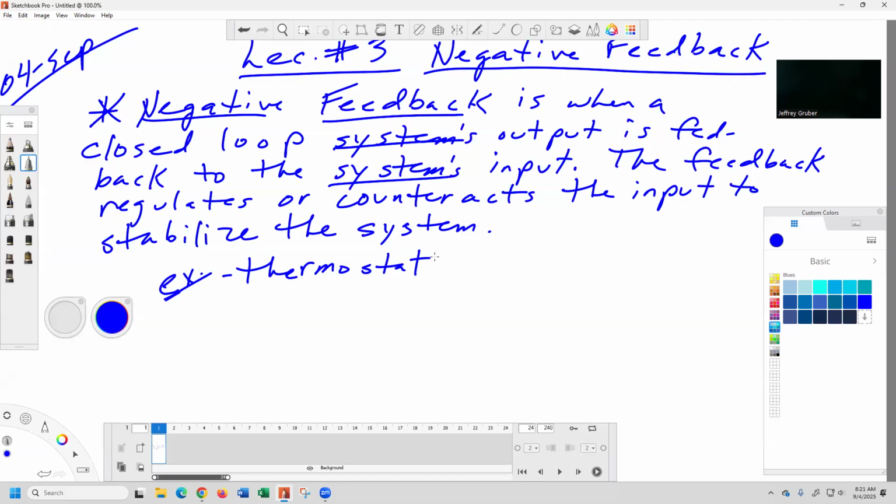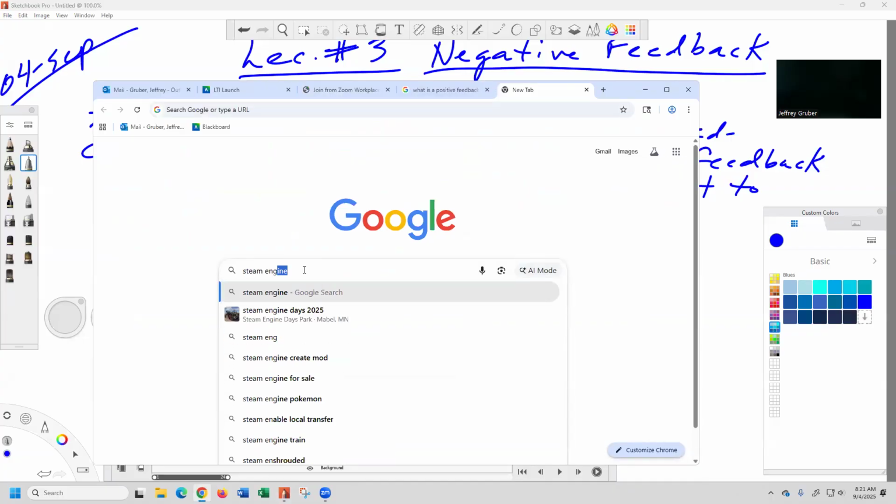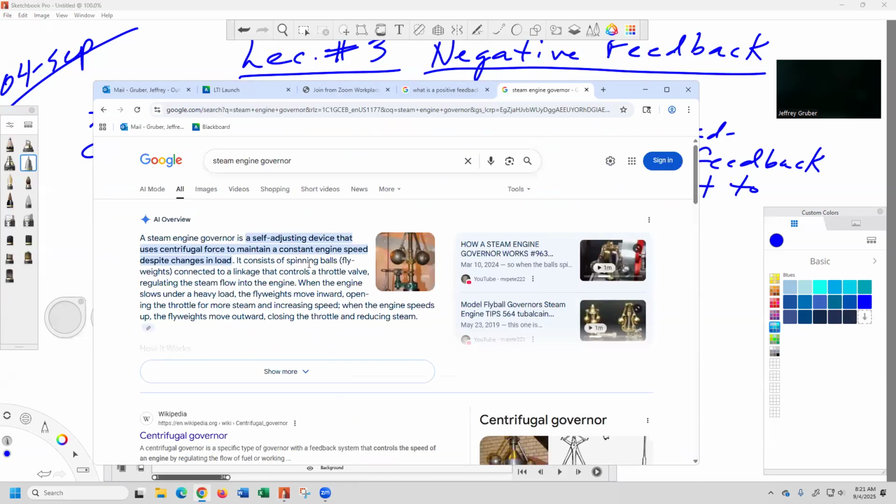Another example is a steam governor, a steam engine governor. So look at that real quick. Can everyone see this? Have you ever seen this like in a movie? It's these balls that hang down from this contraption and they spin, and they're on levers. What happens is centrifugal force makes them move out. So when the steam engine train is moving faster, the balls move out from centrifugal force because this thing is spinning. And then what it does is it cuts the steam to the engine. It controls the valve, so then it slows down. And then when it gets to a certain point, then it lets more steam in and it goes back out.